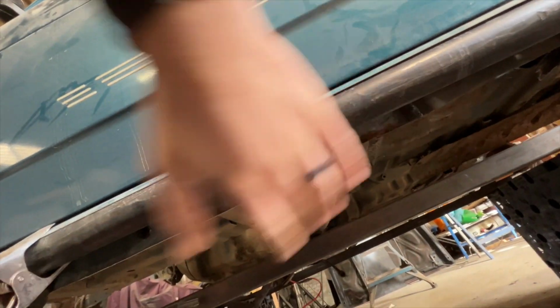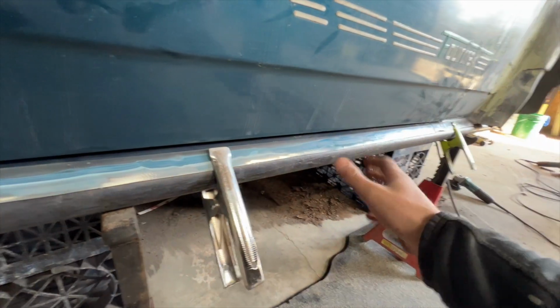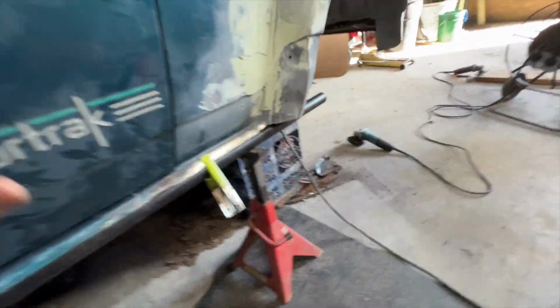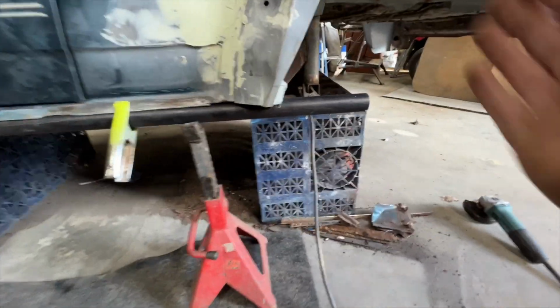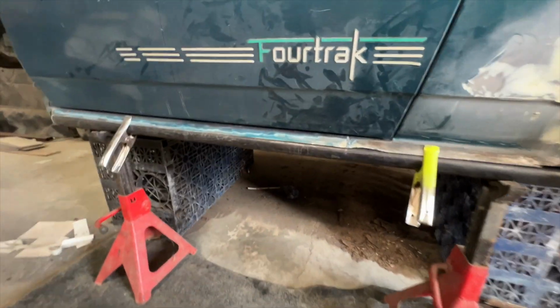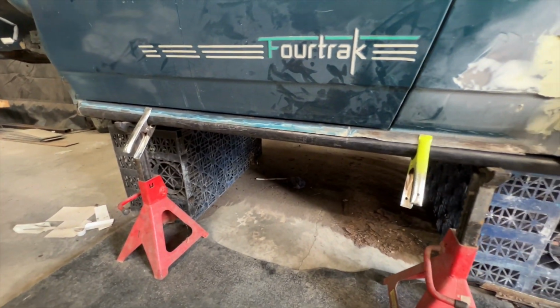Underneath, you can see it's yet to be joined into this inner sill here, but for now, the plan is to get this bar tacked in and ready to be swaged properly. The back is left long, that will get cut down to size and joined into the arch properly later on. But for now, I just want to get this pipe securely in place. So that is the next job.